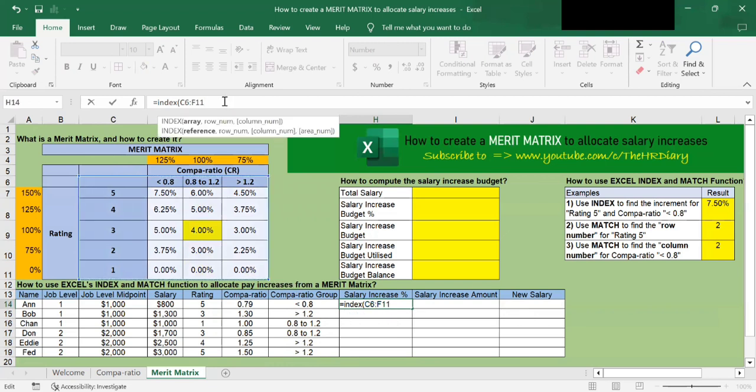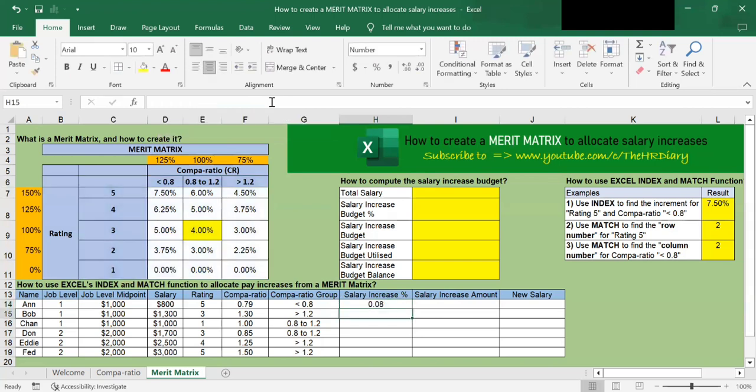Type in the comma, type 2, because I want it to find in this table array, see that I highlighted here, the rating 5, which is in the second row. Then type in the comma and type in 2 again, because I want it to look at the second column, which is Compa-Ratio less than 0.8. Then type close parenthesis and hit enter.